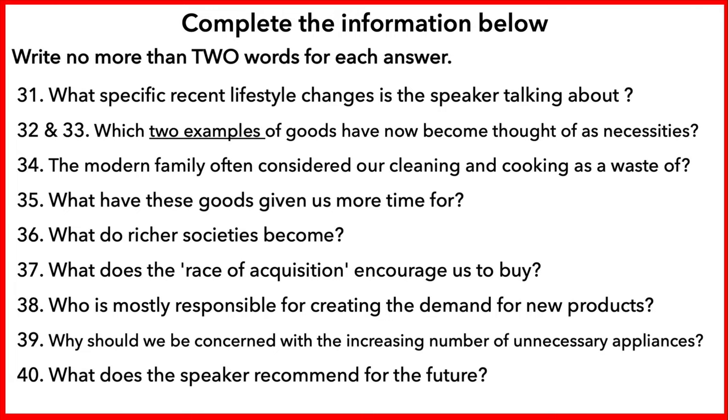The result is that nowadays, the majority of people own and regularly use products such as dishwashers or microwaves. The modern family often considers hours spent on cleaning and cooking as a waste of valuable time, and generally we are all interested in finding ways of reducing the number of hours we need to devote to such tasks. While washing machines have long been thought of as necessities, nowadays so too are microwaves and dishwashers. These goods can drastically reduce the amount of time we need to spend running our home, and increase the amount of time available not only to go to work, but also to spend on leisure pursuits.